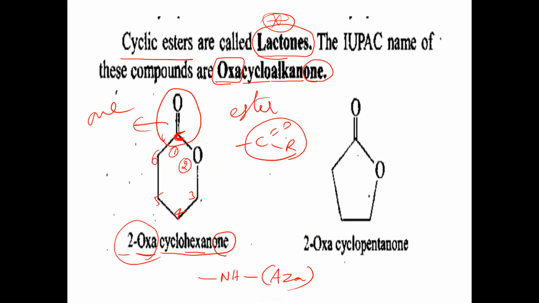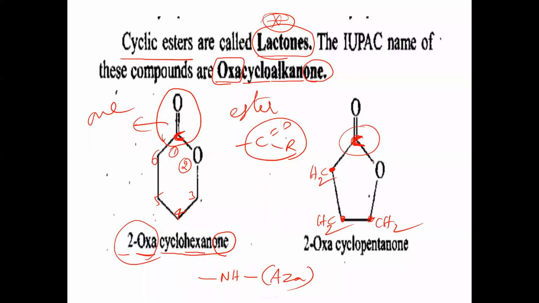Okay, and now in this case, check it here. It is C double bond O. This carbon already has how many bonds around it? Already 4 bonds are there. See, this carbon has 2 bonds with oxygen, 1 bond with carbon, 1 bond with oxygen. Already 4 bonds, so no hydrogens will be there. But in this place, this carbon has only 2 bonds, so it should be a CH2 group. Here also CH2, here CH2.